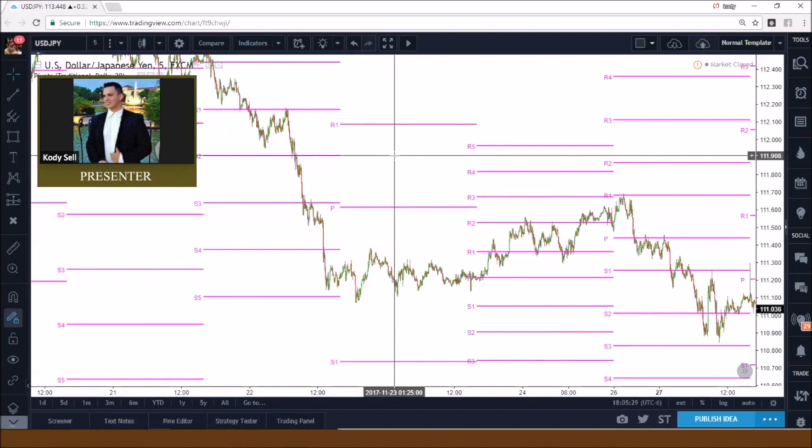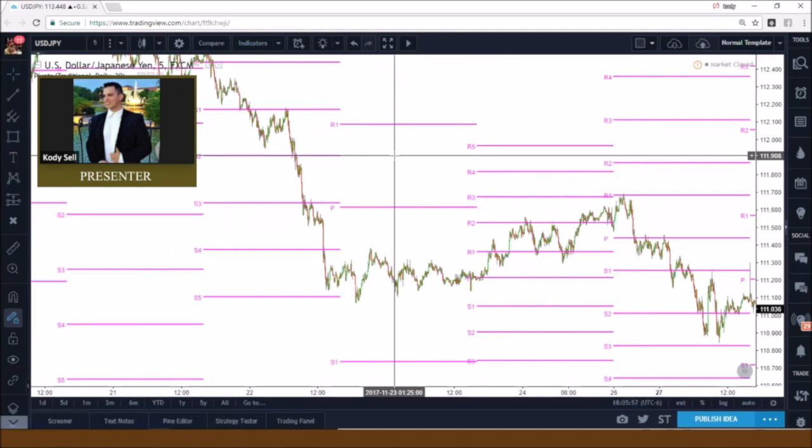So the idea is that if you can get a pivot point indicator that has a formula similar or close to the formulas that these major market players are using, then you will be able to trade with the big players and know where price is going and where they're moving the market at all times intraday. Okay, so that is the power of these pivot points.